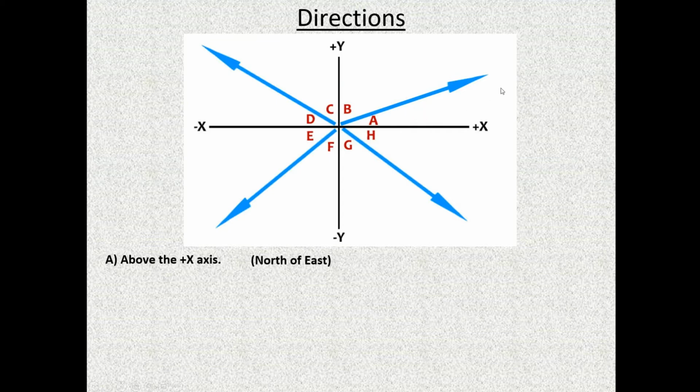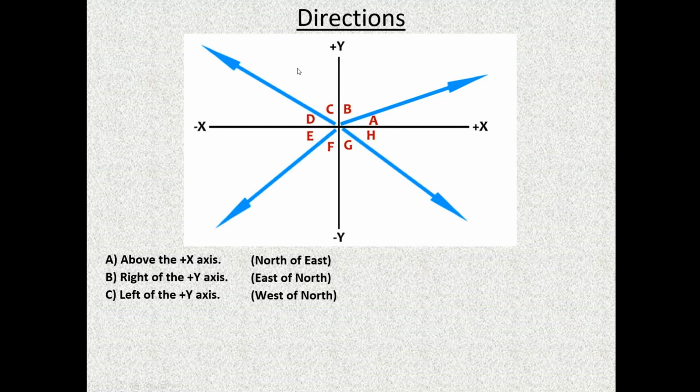Now, you can state this vector off of the positive y-axis as well, because B is an angle off the y-axis. If you're going to state it off the y-axis, you would say either to the right of the positive y-axis or east of north. So if A was 30 degrees, B would be 60 degrees, and this would be 60 degrees right of the positive y-axis or 60 degrees east of north. Following these nomenclatures around, this vector to the left of the y-axis, you would say left of the positive y-axis or west of north.